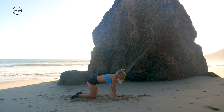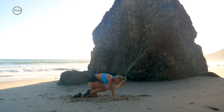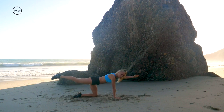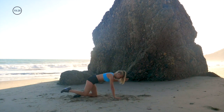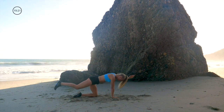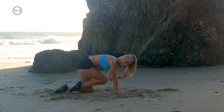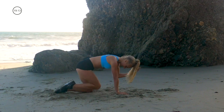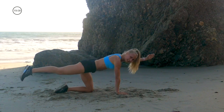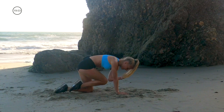The first thing we're gonna do is raise our left arm and right leg. We're gonna squeeze those together and straighten. Squeeze and straighten. Remember to keep that arm under the shoulder, keeping your core tight. Squeeze it as we come in. Good job, guys. Looking good. We've got six more of these before we change to the right arm and the left knee.